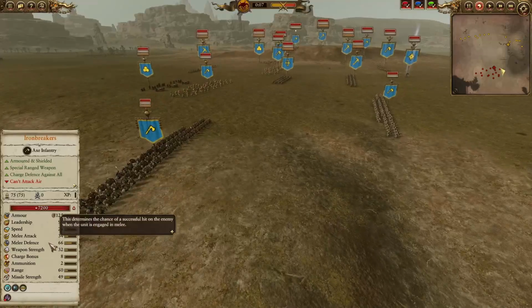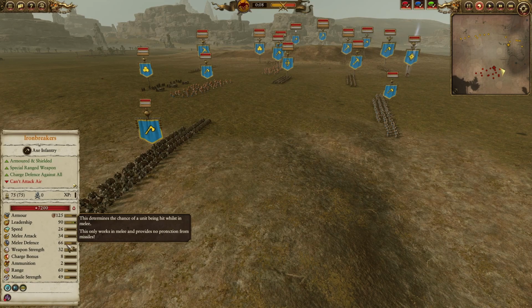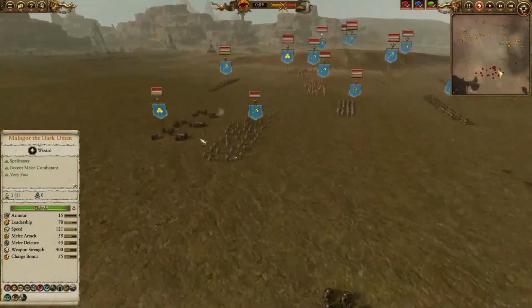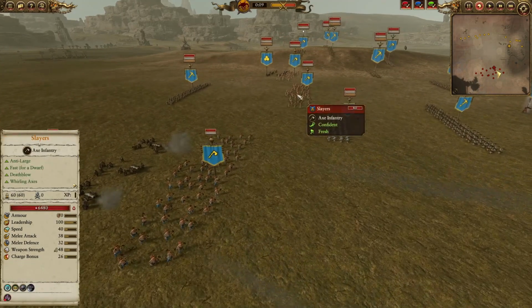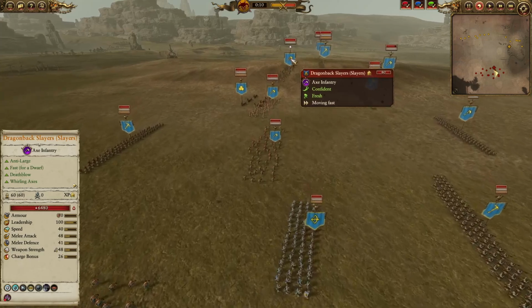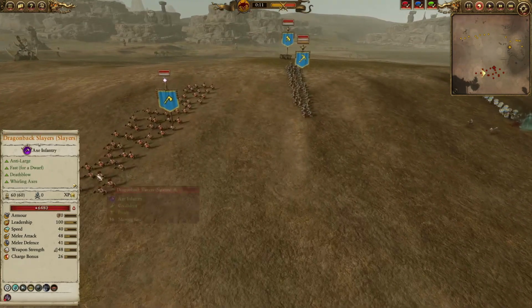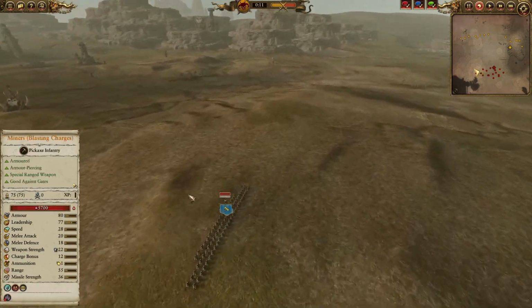On the flank, we are going to have the Iron Breakers, good blasting charges, 125 armor, 66 melee defense, making these bad boys here super armored and very tanky indeed. Double cannons here at the back for 440 range, backed up here by 4 units of Slayers, including the Dragonback Slayers. The bad boys here do come in with the slow from the power of the Dragonback, making them very good here up against fast cavalry.